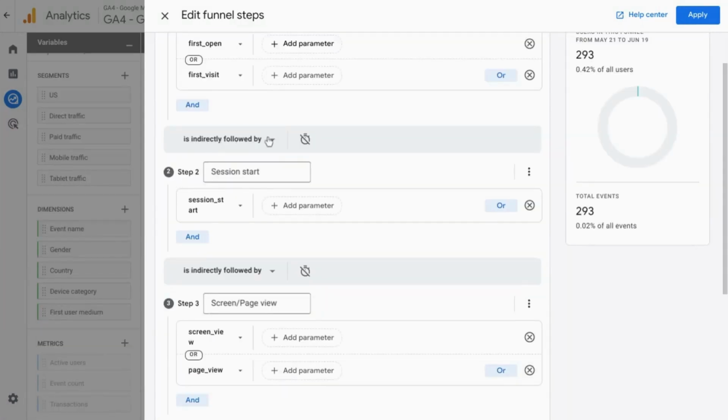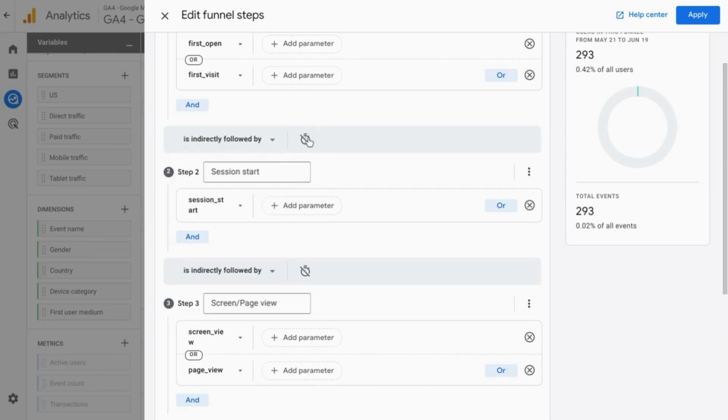And then for subsequent steps, you can indicate whether you want it to indirectly follow by or directly follow by, which means step 2 comes right after step 1 for directly followed by. Indirectly followed by means step 2 can follow step 1 at any time in the session.